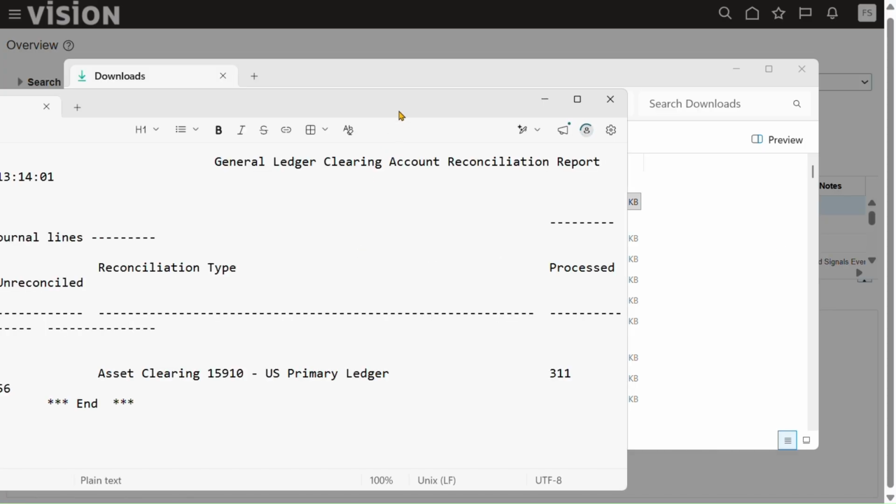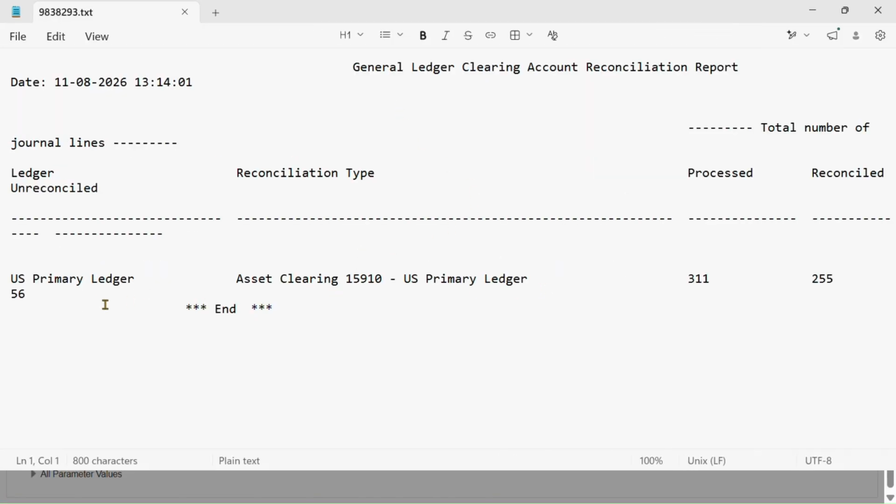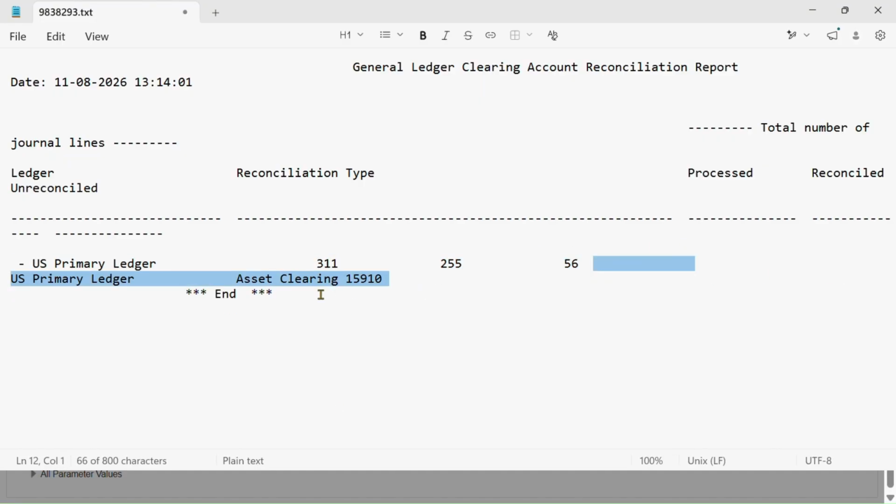Right. So you can see there were a lot of entries for this month, and you can see how many entries got processed, right? So in here, there were around more than, I guess, 311 entries because a lot of people are using the system. So you can see the status here, right?